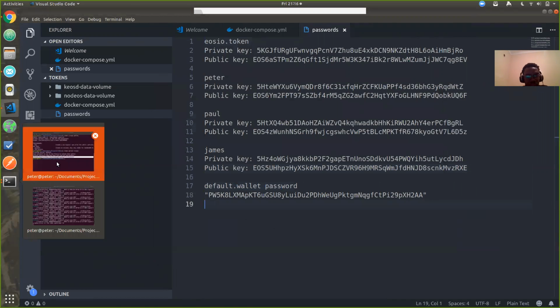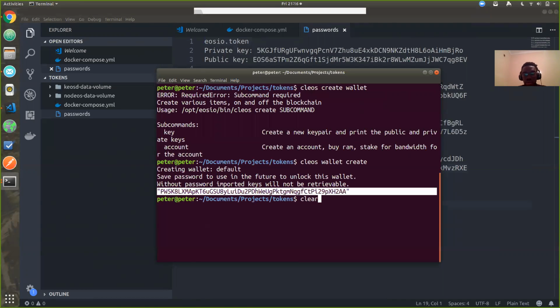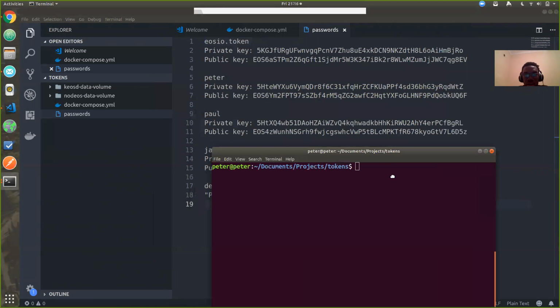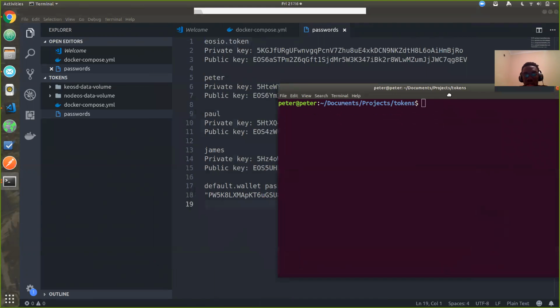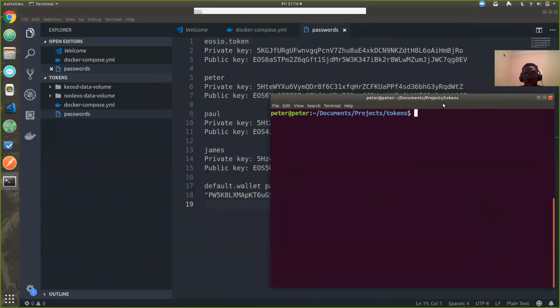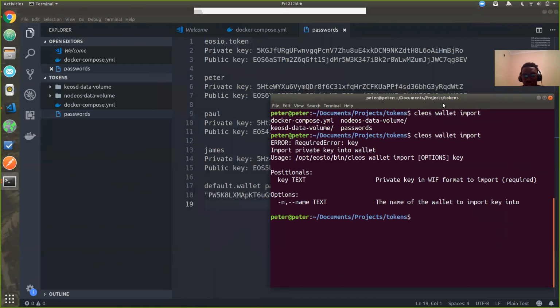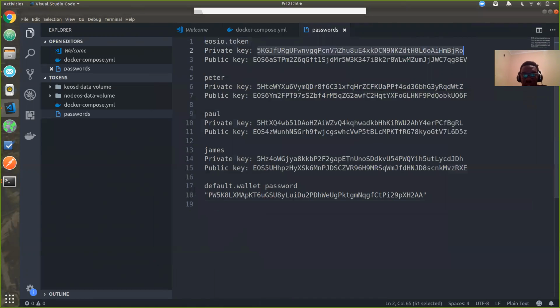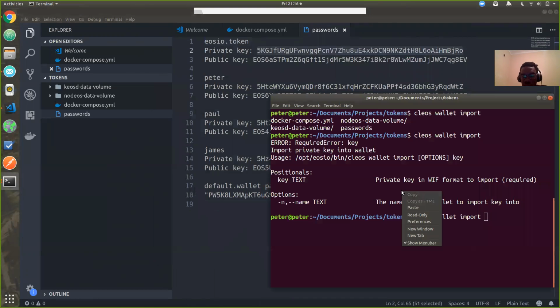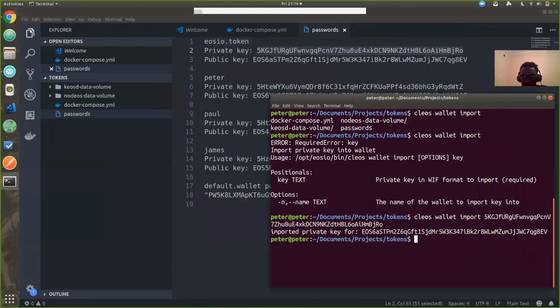Yeah. So we need to import the keys for all these guys so that you don't get some errors along the way. So cleos wallet import, then it specifies the private key. So I'm just gonna copy this, paste it here, enter. We have imported that private key.